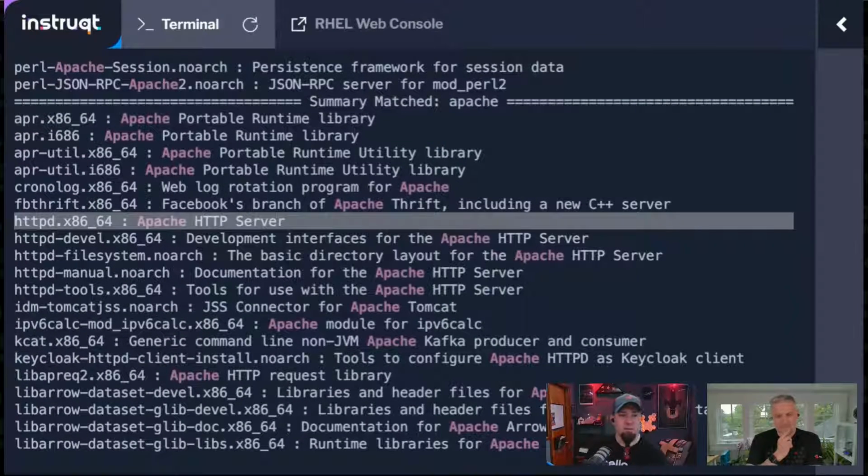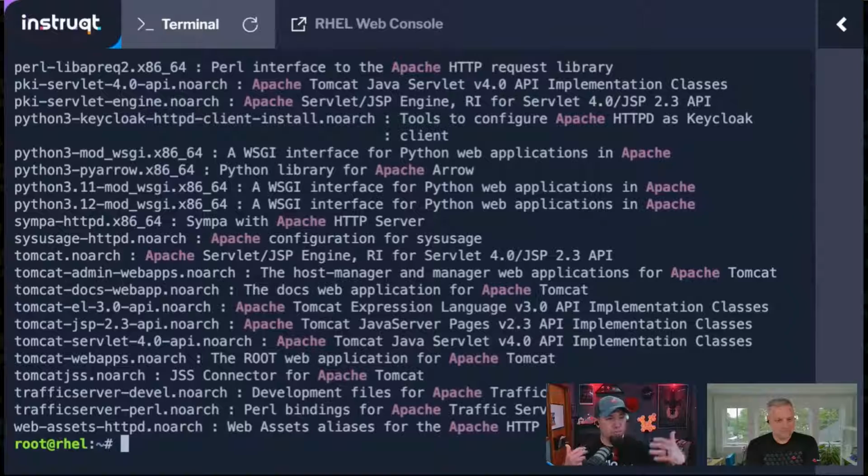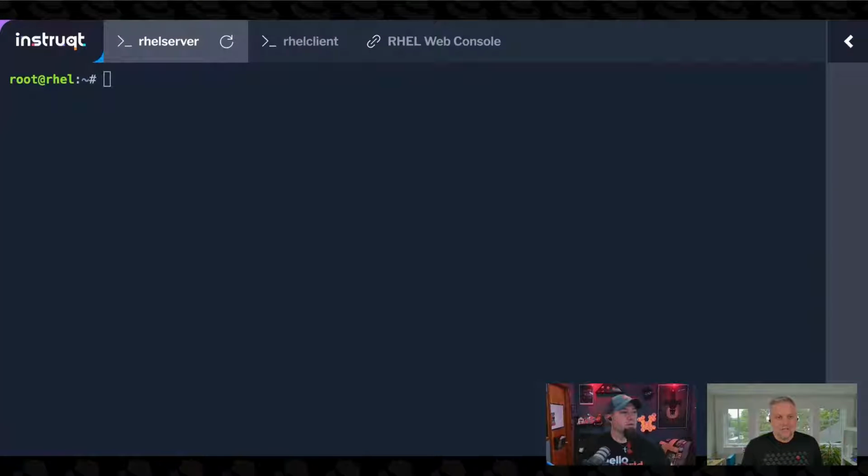But to go back to it, you could grep and stuff on the output there, or pipe it into less so it's easier to scroll through or search, right? So good stuff. All right, so that was search. Yay, search. So I think that brings up our last example, which is history.